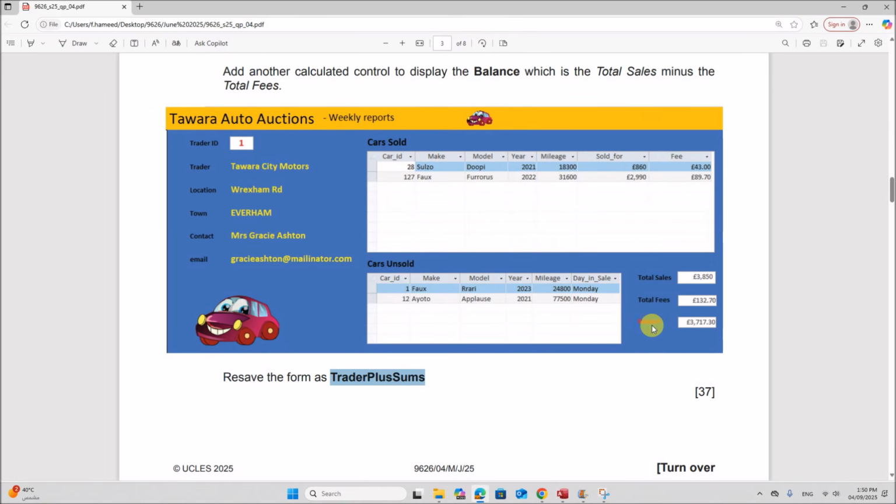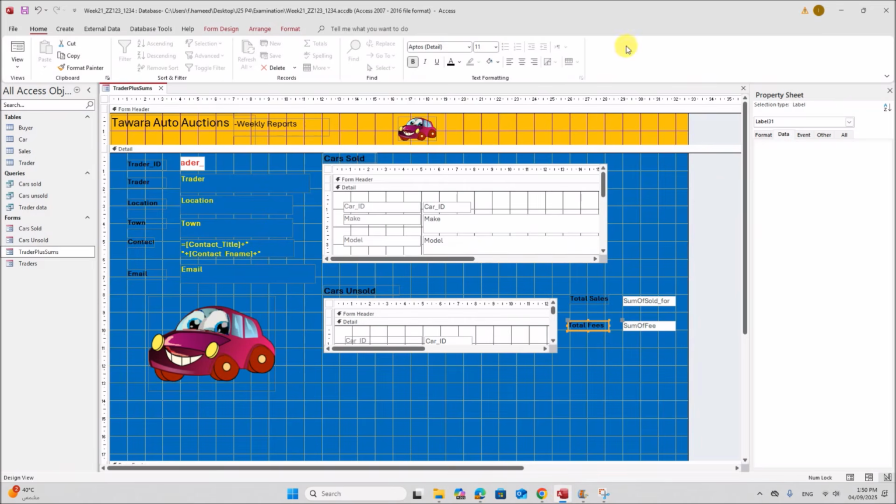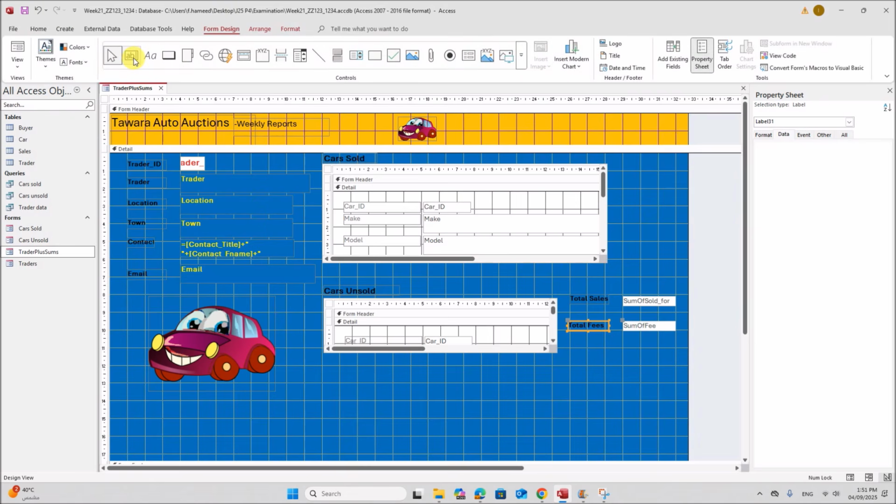Now we need to show balance. So go to the form design, add a text box to insert the formula. So this will be balance. To add the formula, select it, go to control source, click here.